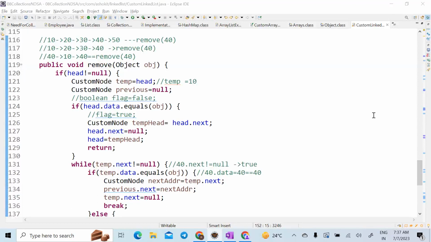See, whatever data structure you take, the questions they might ask you are: how to add, how to traverse, how to remove, how to get. And they might ask what is contains, what is get. These are the questions. But if you know how to construct a custom array list, you know how to construct a linked list, so answering those questions will be easy. You just need to practice the new questions that you get.